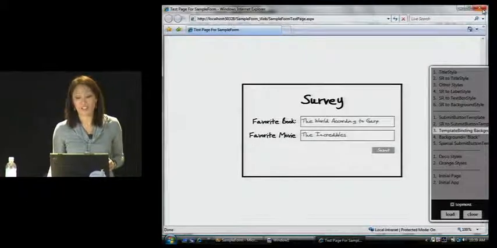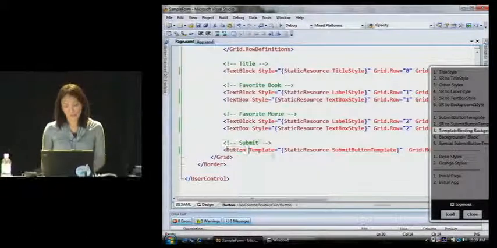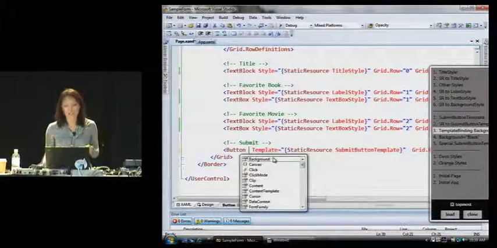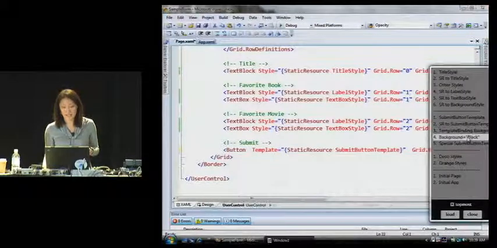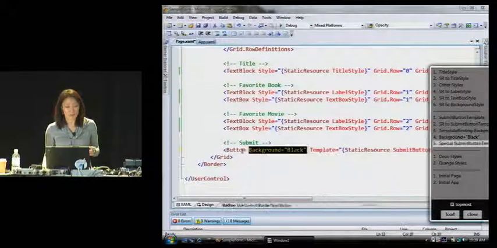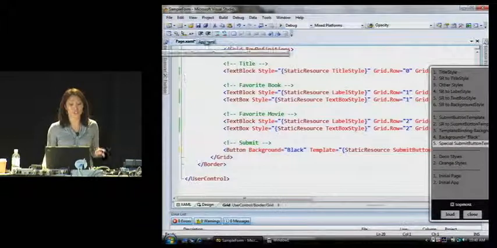One is, of course, I could go back to our grid and directly just set it to be black. But what I really want to be able to do is on this button directly, just be able to say, hey, I want this background of this button to be black. And so now I need to do something in the control template to actually pick up the fact that my button's background should be black.